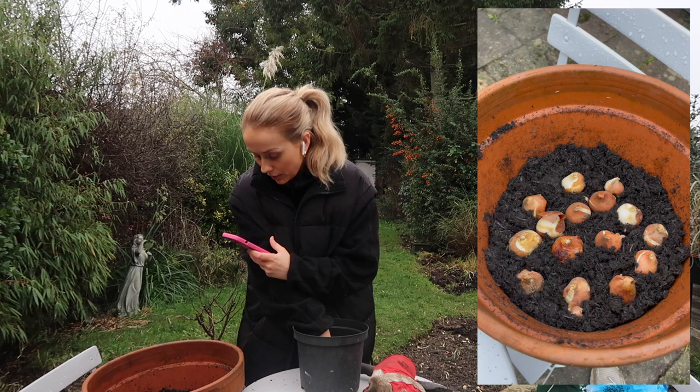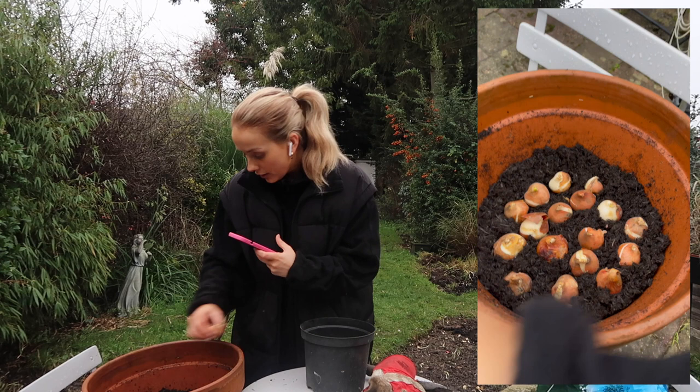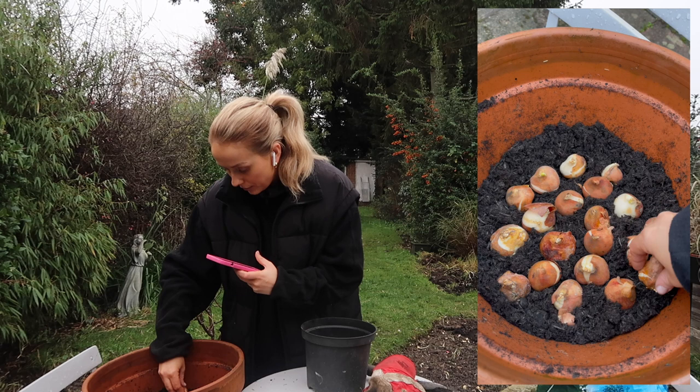I'm gonna do these really quite close together because I need to get rid of these. I need to plant these, and it'll be a nice flowery display. And the reason I've planted them in pots is so that I can move the pots around the garden, because I don't really know this garden yet, and I might want to have some out the front or dotted around. Alvin.